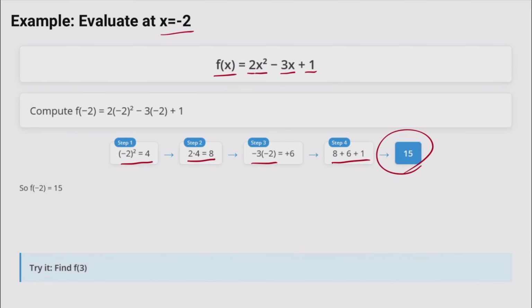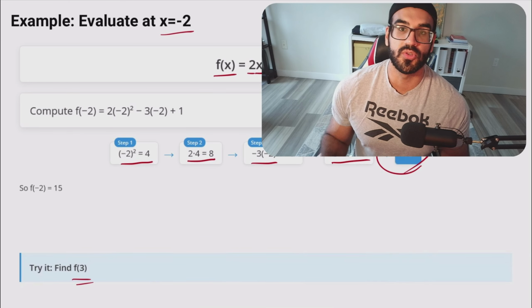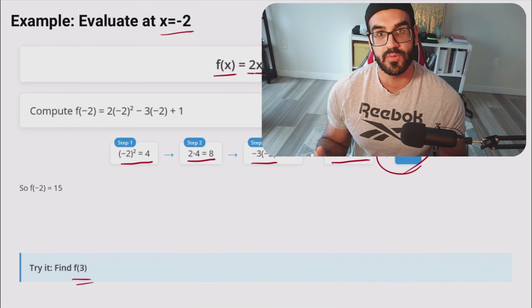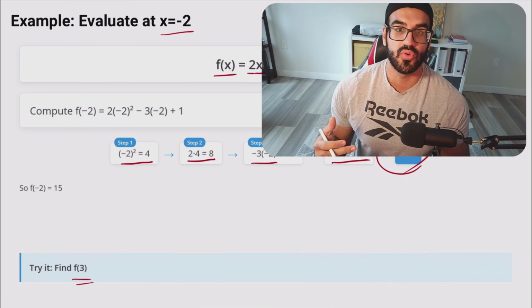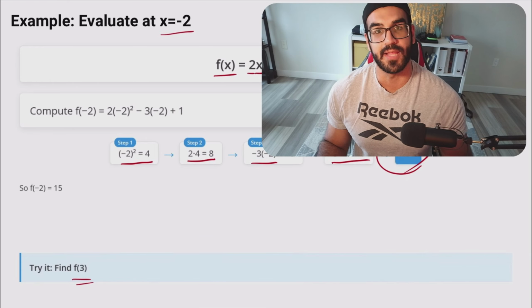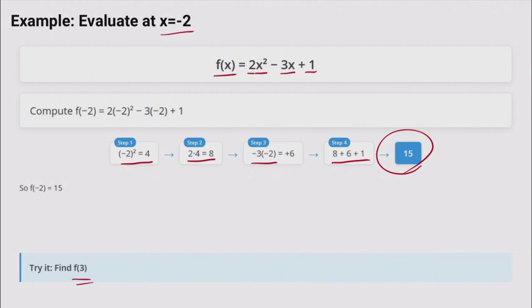So let's see about f of 3. Right now I would ask you to stop, pause the video, and try to solve it by yourself, and after that we are going to do it again. If you have any problem, please comment down below, and after that we can talk about it. So I have f of 3, right? I would like to see what my machine is going to do with that number 3. It's simple. I have 3 to the power 2, subtracted by 3 times 2, plus 1.